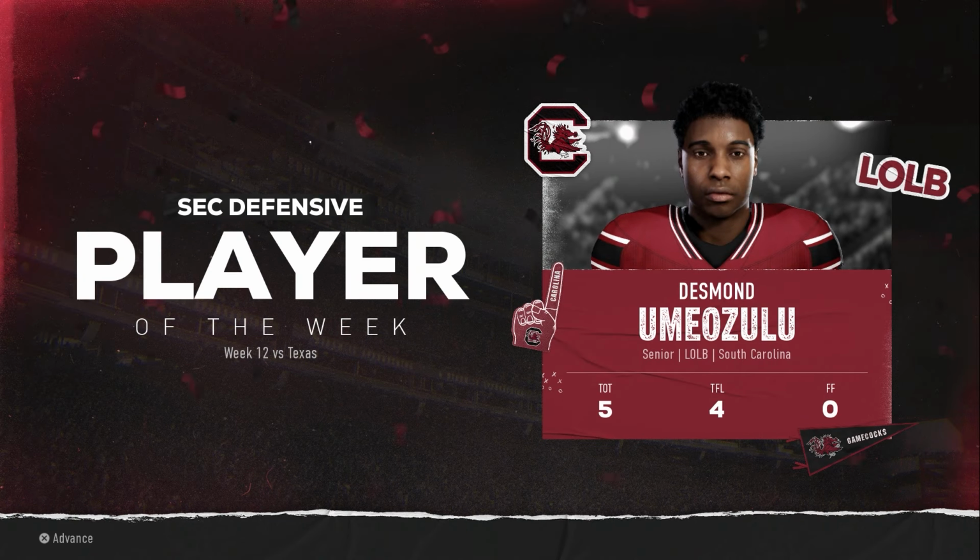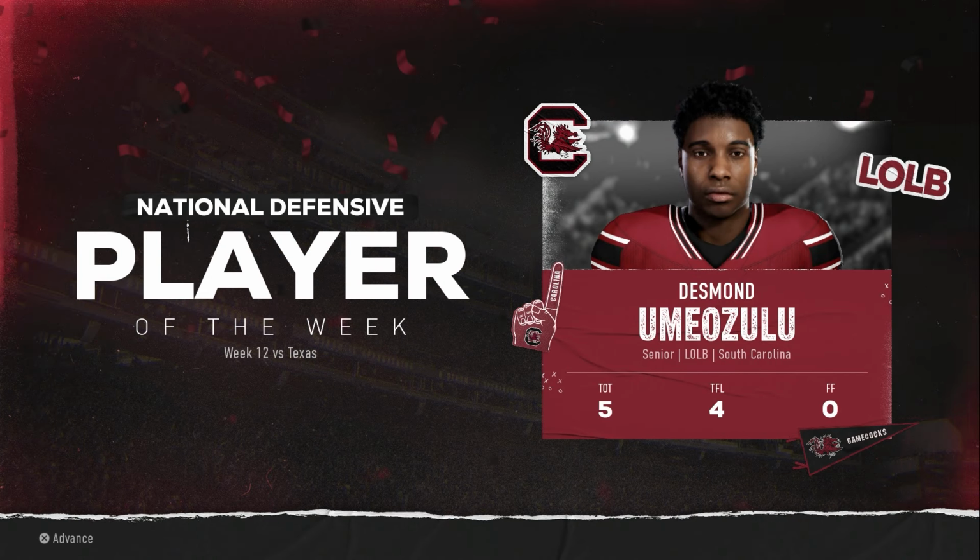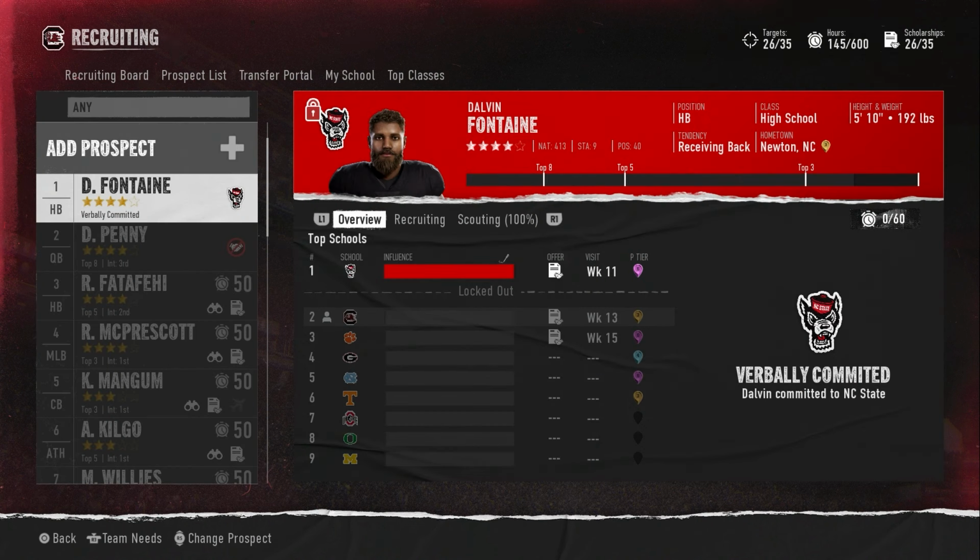Player of the week goes to Desmond Umeozulu. He had a great game, but how does Jeff Rubin not get it? He had 3 interceptions. I think we're prioritizing tackles for a loss a little bit too extreme here, because he also gets National Defensive Player of the Week. Again, I'm happy for him, but this should have gone to Jeff Rubin.